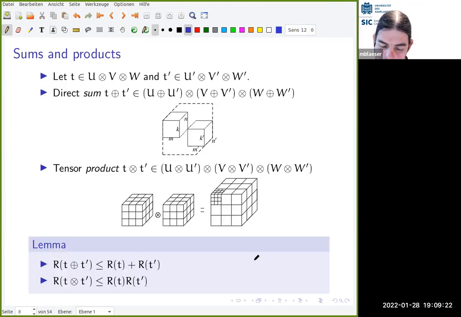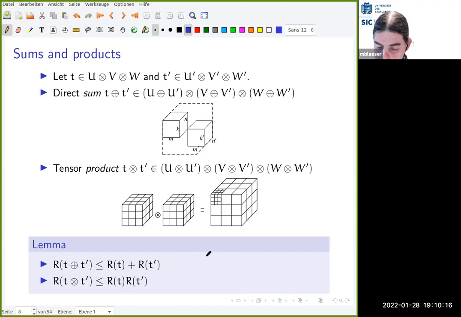Good. And then, like for matrices, we need 2 operations. When we have two tensors, we can form their direct sum. By the way, if you had matrices, you would just do a block matrix where the 2 blocks are on the diagonal. We do the same now in 3 dimensions, right? We take the 2 tensors and put them into a big cube, and they just meet at the corner. And then we also have the tensor product, which generalizes the Kronecker product of matrices. It would be more precise to talk about a Kronecker tensor product, but I will always call it simply tensor product here. Essentially, you take one tensor and the other tensor, and at every position of the one tensor, you put in the other tensor, multiplied by the corresponding constant standing in the first tensor.